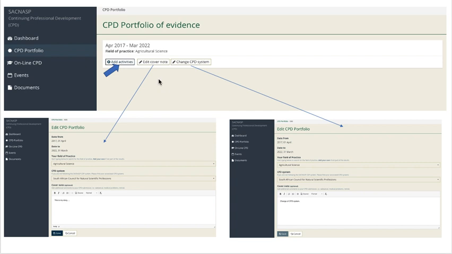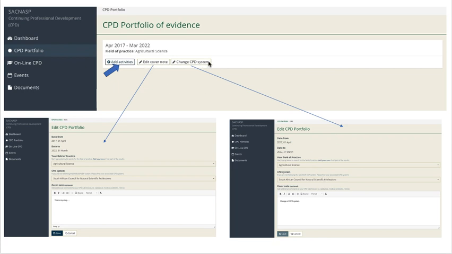After you've done that, you will end up with a page that, forget about these 2 now, looks like this. So only this will appear. Now, from there, you've got 3 choices here. Number 1, you can change your CPD system. The GSSA's, the Geological Society's CPD system is recognized here. So you can change it if you're a geologist and select that as your CPD system, which just means that you don't have to abide by SACNASP rules. You only have to upload your letter of compliance every year as a geologist.